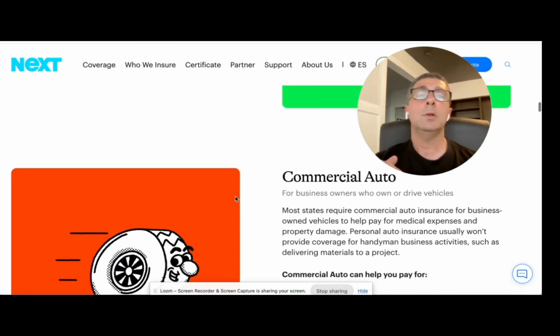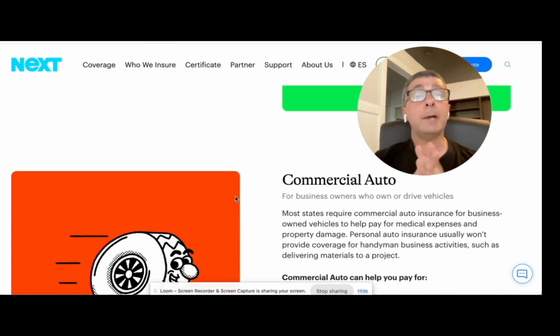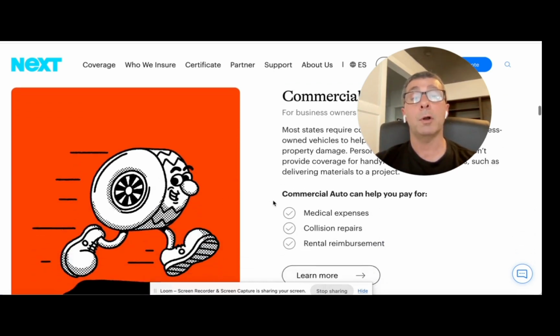Moving down the line, you have commercial auto insurance. I don't have commercial auto insurance. I have my insurance through a company called USAA, which is a military affiliated insurance company. And I flat out told them how I use my vehicles for my business, what I do, that I'm part time, and they've assured me that I'm fully covered underneath my personal insurance coverage. Therefore, I don't have commercial auto insurance. However, again, for your particular situation, reach out to whoever you're doing insurance with now. Figure out if you're in the same boat. If not, then you may want to look into commercial auto insurance.